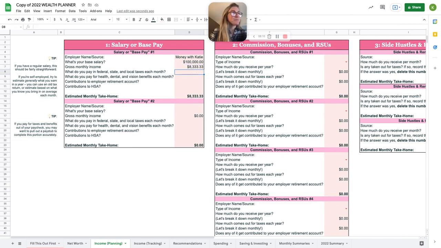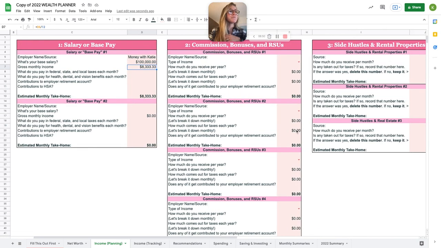There we go. And then you would put, based on your paycheck, your pay stub, especially if you're salaried, but if you're not and you work for yourself, then you can calculate this yourself: what you pay for federal, state, and local taxes, what you pay for health and vision benefits off your pay stub, any contributions you make to your employer-sponsored retirement account, contributions you make to an HSA. Really what we're trying to do here is figure out what your actual take-home pay is. So even if you know your salary and we know the gross monthly amount, we're trying to get to the heart of what is the amount that's actually going to hit your checking account every month? That's what we want to get to, right?